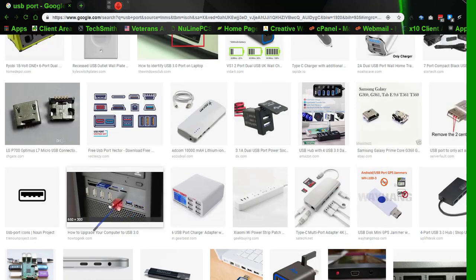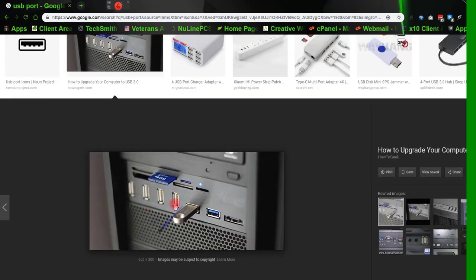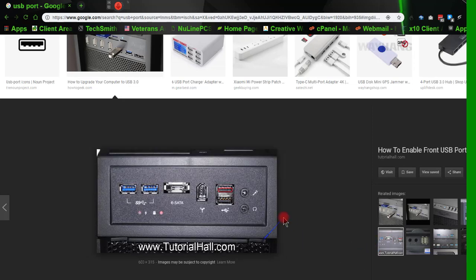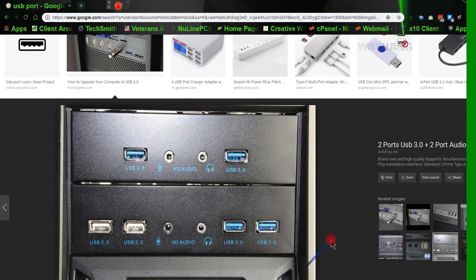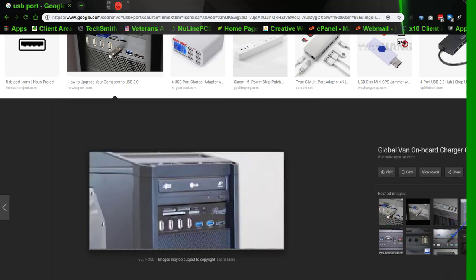There you go, that's a picture of it on your desktop. See? There they are, all of these ports. USB ports will have this right here. The blue is for 3.0 and the other ones are just for 2.0. I don't know the difference. Maybe it is a little faster, but I never could get mine to be any more than it is now. So that's what it is. Okay, now we know what that is.